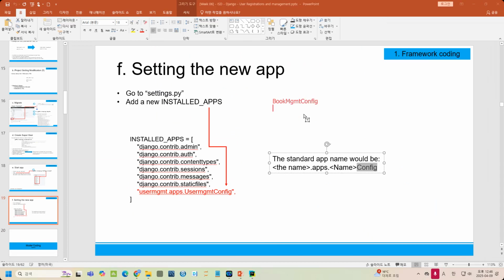Let's say you want to make an application about inventory, for example. So the name will be inventory config, something like this. Or if you have another kind of application, for example, warehouse, so the name of your application is warehouse, so you can look at the name as warehouse config, something like this. Okay. So this is the default from Django.